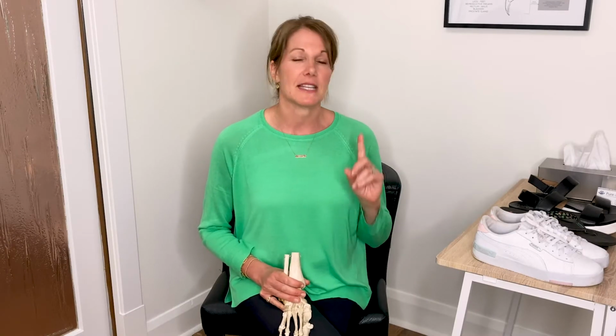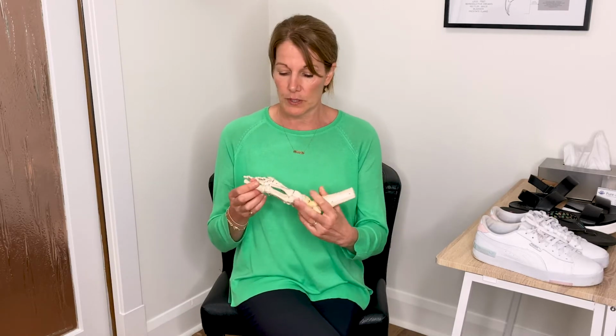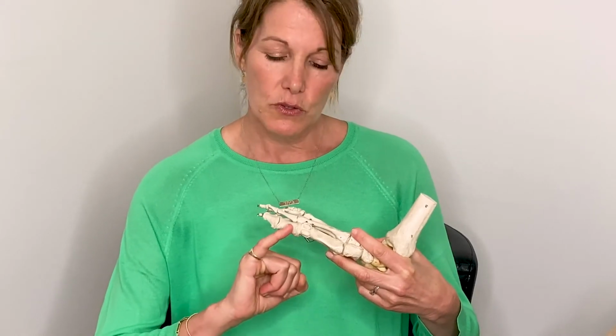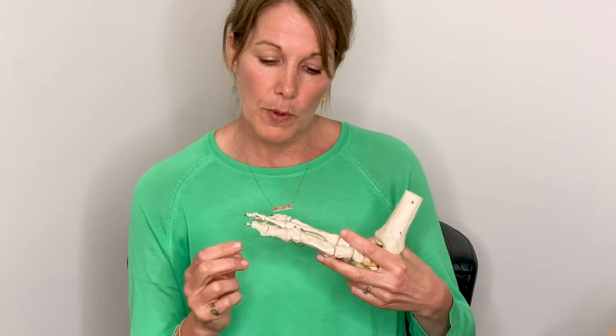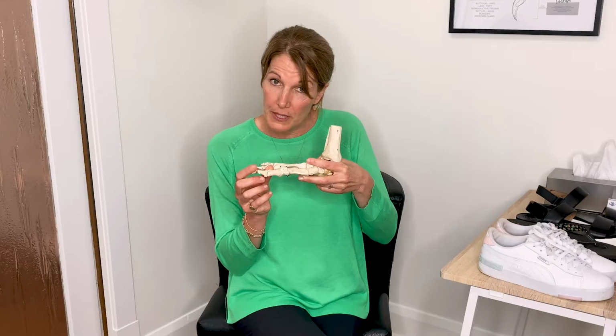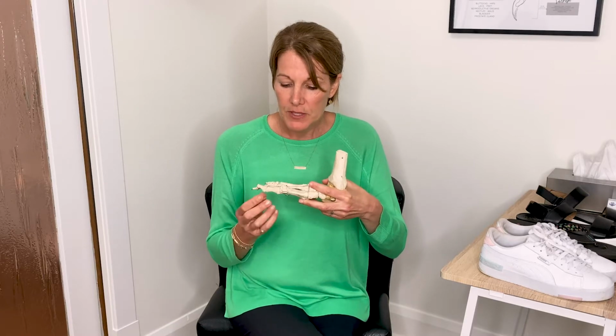So we're going to go through 3 different reasons that people get bunions outside of a genetic predisposition to a bunion. The first reason people get bunions is that they're wearing shoes that are far too narrow. I want to show you this on this foot. A bunion occurs at the joint right in through here. The joint starts building more and more bone because the footwear we're wearing is causing it to separate like this. It's causing your big toe to drift over towards the other toes as it squishes them together. And do you see how that creates an opening in that side of the joint?